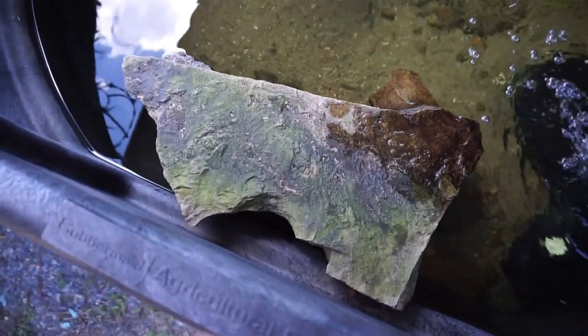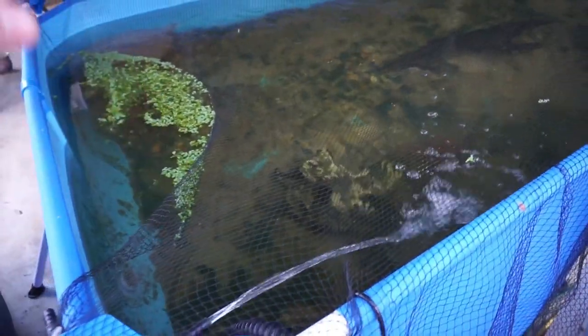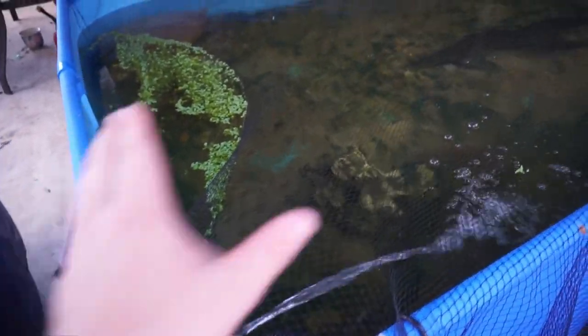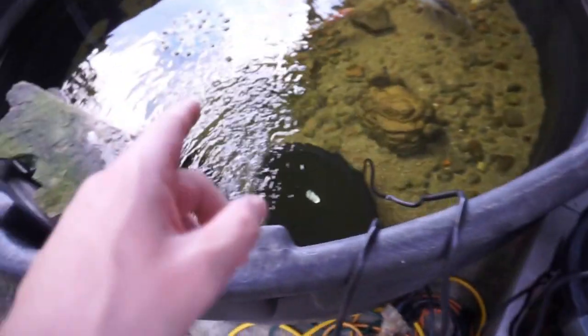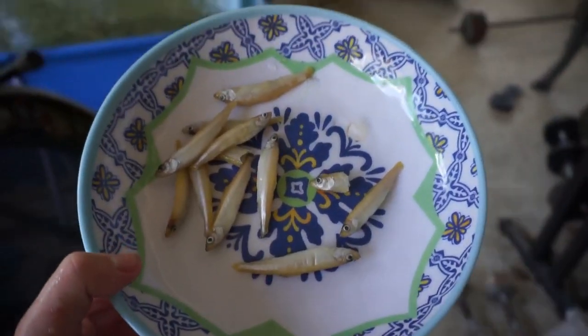The pleco is actually smaller than both of them, but I'm not worried about him — he's hanging out down there, hard to see. I could honestly move all three right now, but I just want to get the smaller one a bit bigger, not because I think the other fish will pick on him, but because he's just not as dominant at feeding time. The pond is still a little hazy from yesterday when I was moving everything around. There's the oscar — he decided to come out.